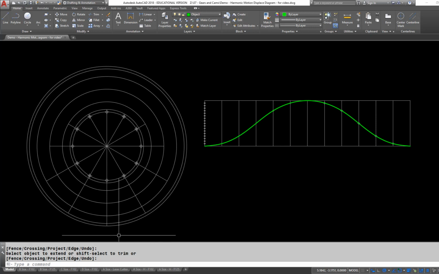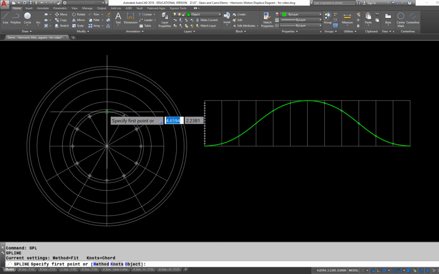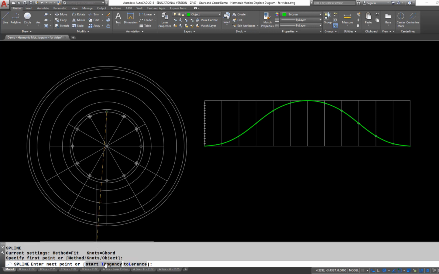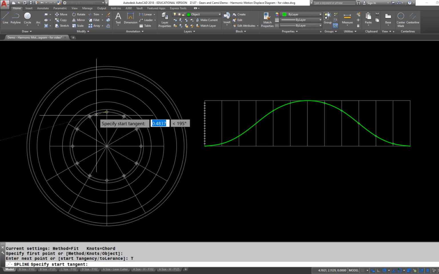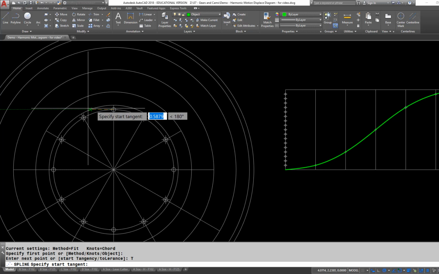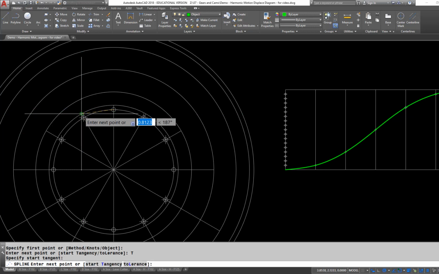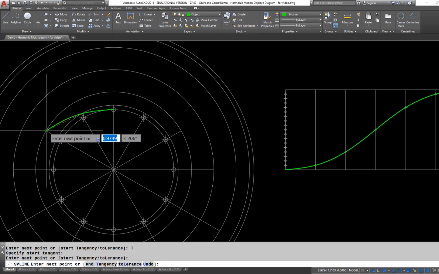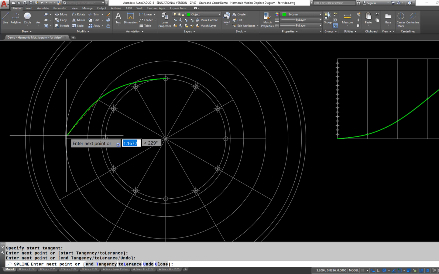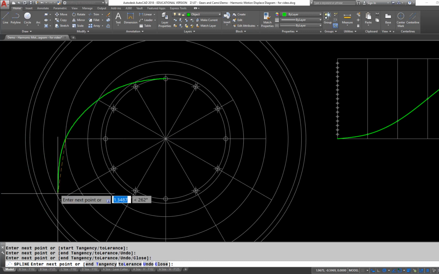Again, I will do a spline from here, start my tangency direction off horizontally, and I'll go through this endpoint and that endpoint. That's okay, that intersection, it wasn't a tracking angle.